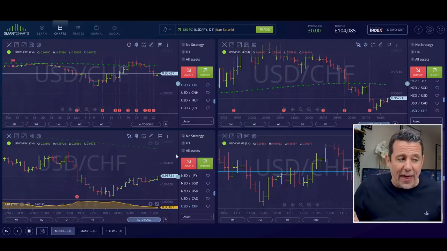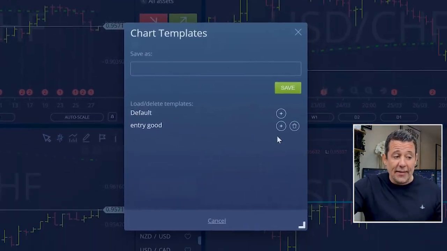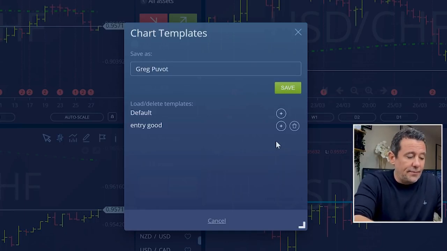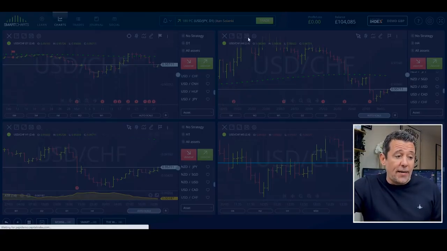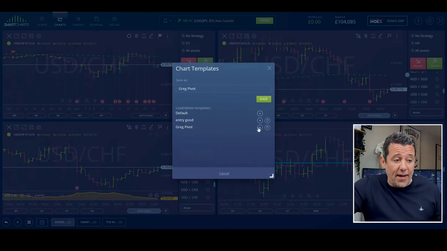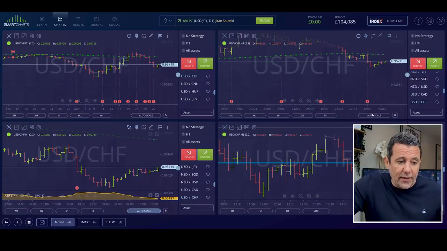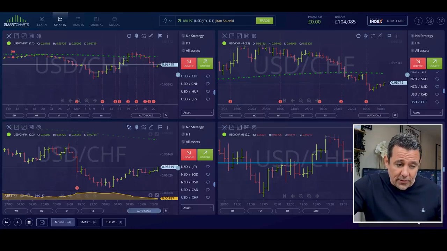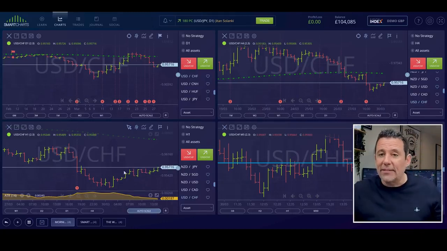I can even save that profile of indicator if I want. All I just would do is I hit the save button here, and I can call this, I don't know, call it Greg Pivot, if we like. And I can say save that, and that's now Greg Pivot. Then if I then want to add it onto here, I'll just hit Greg Pivot, hit the plus, and it adds it to there, you see? So boom, done. But obviously I want to keep it nice and simple like that. So I can add, let me just close that. I can add any of those profiles or templates I want to any of my screens.